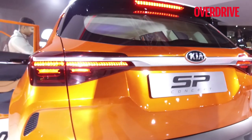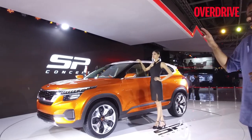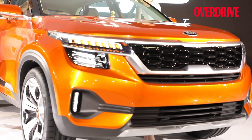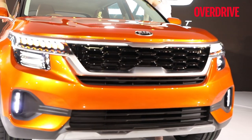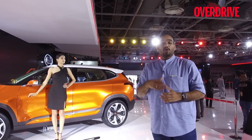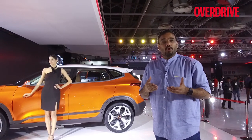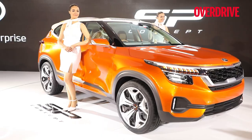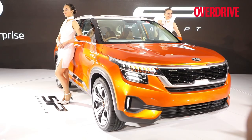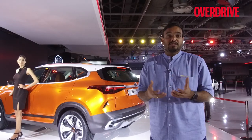The shape of the taillights and the slightly squared-off wheel arches are very much like the Creta. However, the face — that is where all the design differences are. This will be sobered down when it reaches production, but that's the basic design theme we will see on not only Kia but most future Hyundais as well. It's something we've already seen on the Kona, where you have a slightly sleeker strip of lights on the top and a slightly chunkier set of lights at the bottom — a similar theme on the face of the SP that will carry through to its production form.